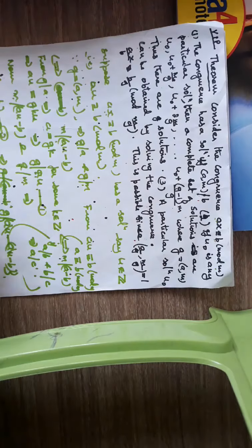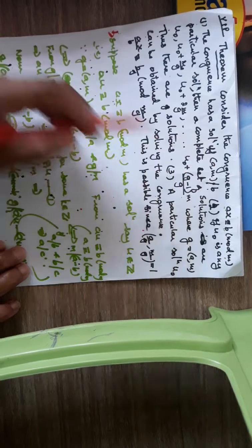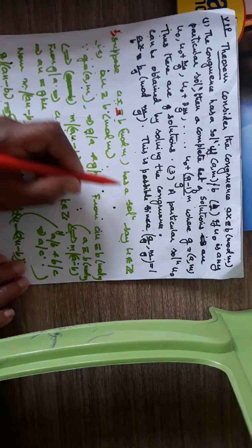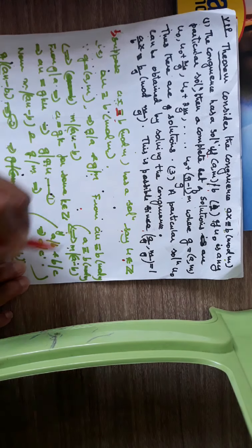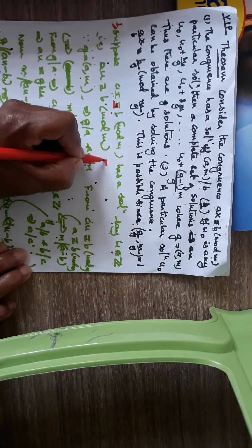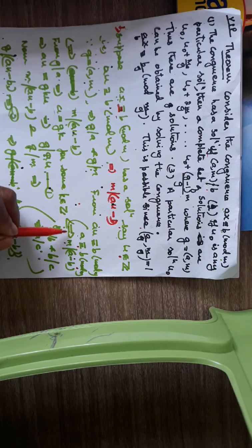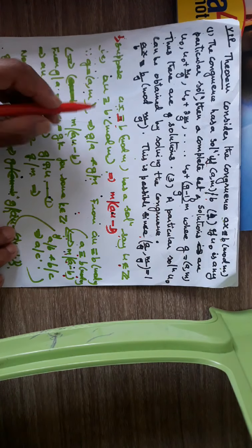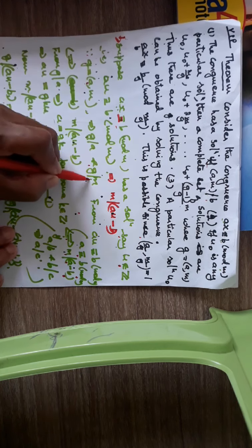So let us prove the first part. What does it state? Suppose the linear congruence ax ≡ b mod m, because it is an if and only if statement, has a solution, say u belonging to the set of integers, that is au ≡ b mod m. So au ≡ b mod m here implies that m divides au minus b, according to the definition of congruence: a ≡ b mod m if and only if m divides a minus b. Now since g here is the GCD of a and m, by the definition of GCD, g is the common divisor of a and m, which implies that g divides a and g divides m.